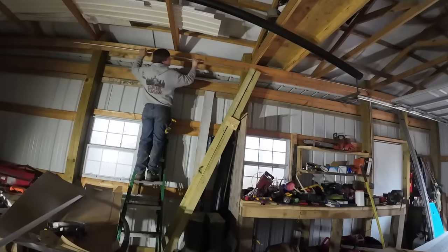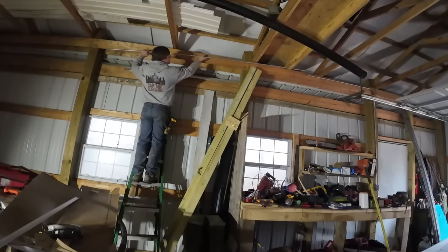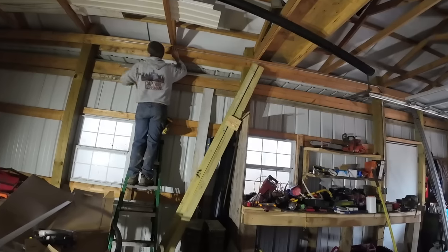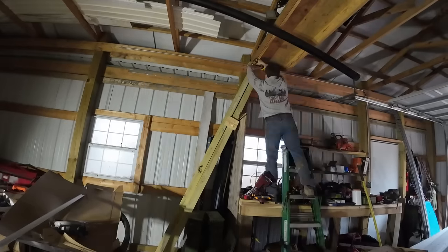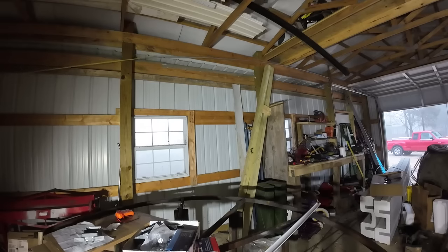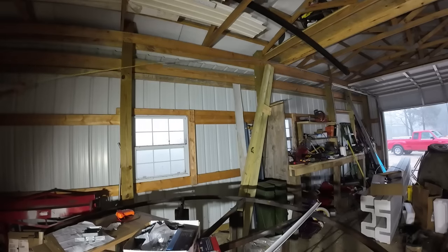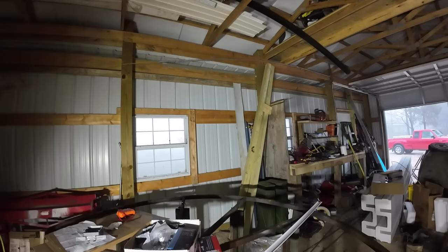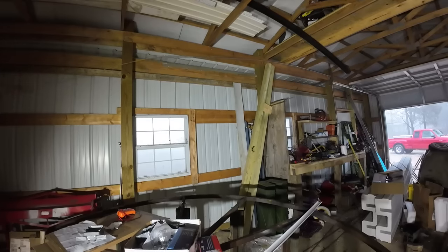Yeah, I can hit that coupler this far away. Let's see. Oh, nice. Very nice. Once you start getting a few extra offsets in 90s, it gets more difficult to pull wire. So I'm just going ahead and getting this pulled on this end. Get it caught up a little bit, and then I can go ahead and put the next couple 90s on.